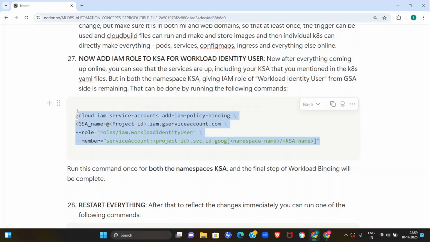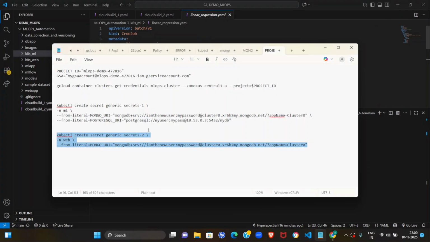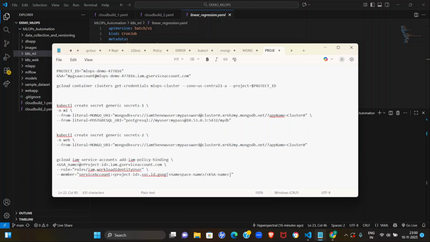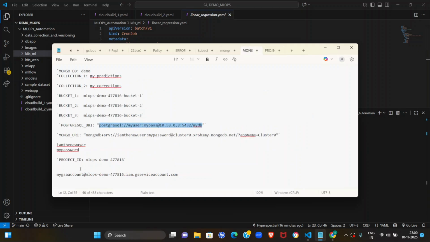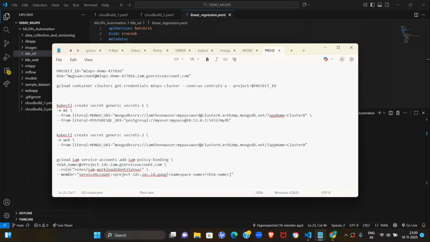So let's just give this now, right? And this is the command that we gotta run. This is my GSA email ID, so copy your GSA email ID into this command right here. And role is going to be workload identity user. Member is going to be my project ID, and namespace name and KSA name, right?